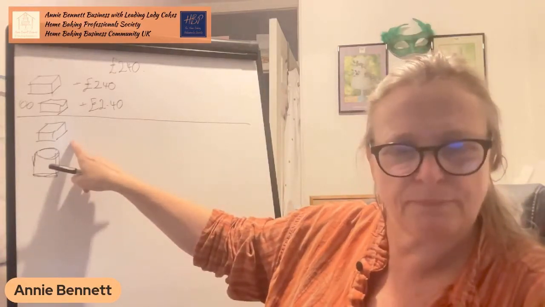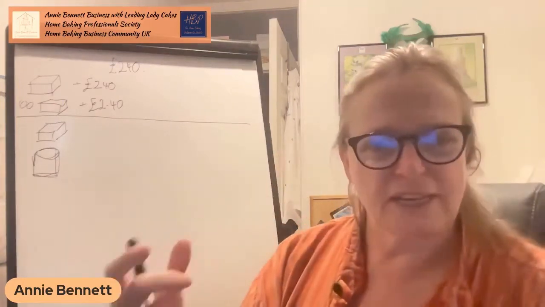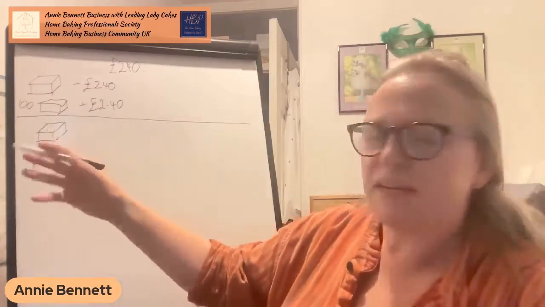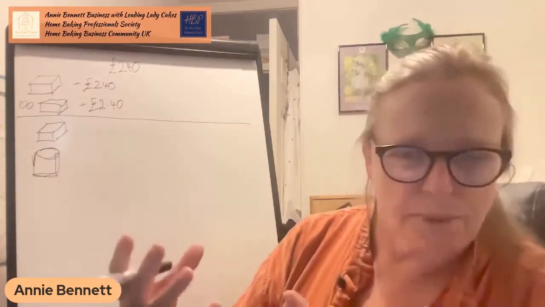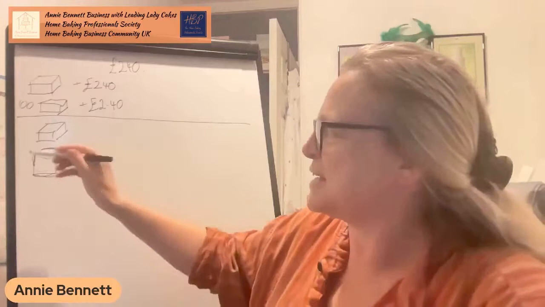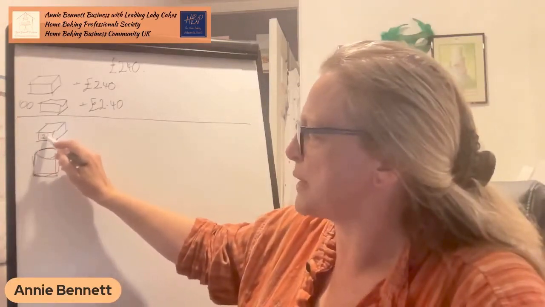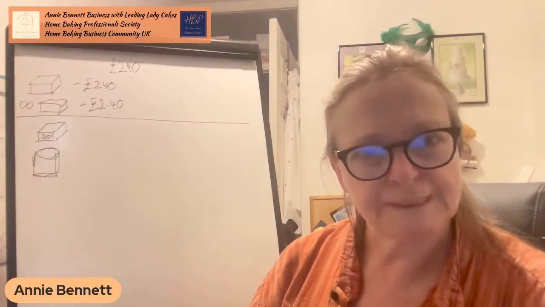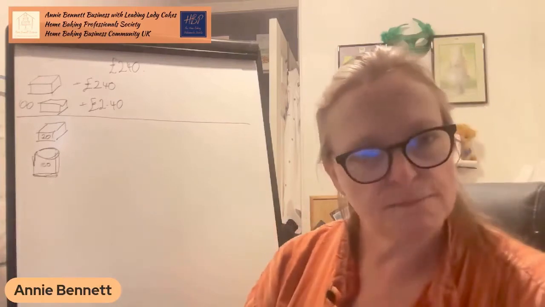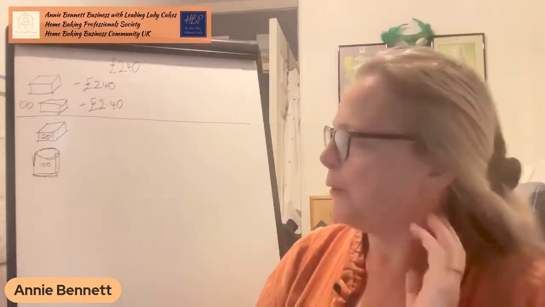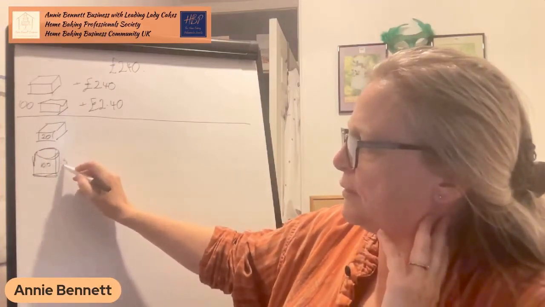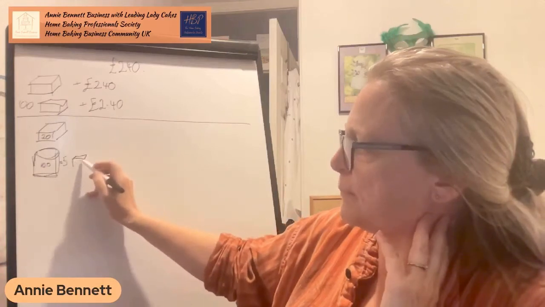Does that make sense? So this is where we start to get into what I've called units. So let's say, just for argument's sake, and it doesn't matter what price you actually put on this, because you're just proportioning it. Let's just say your treat box was 20. Let's say your birthday cake on average was 100. Your birthday cake is going to be 5. Is the same as 5 treat boxes, isn't it?